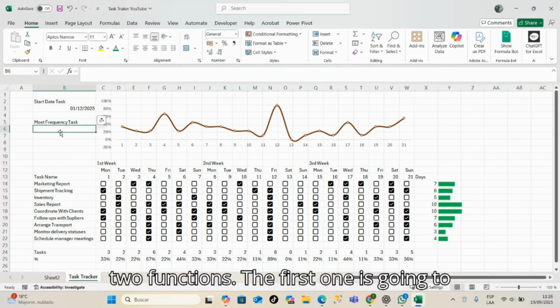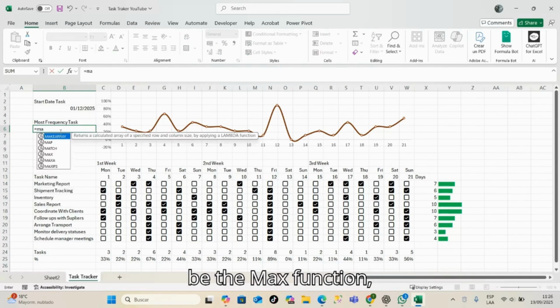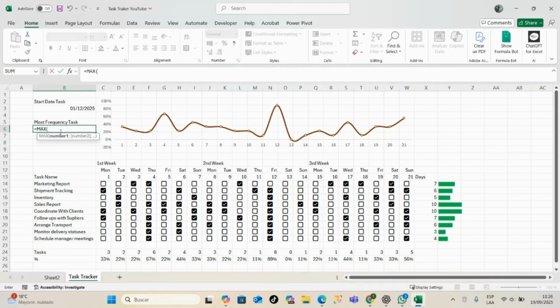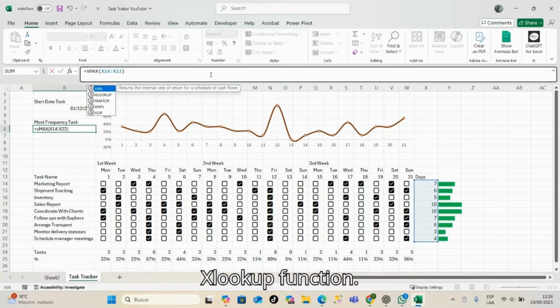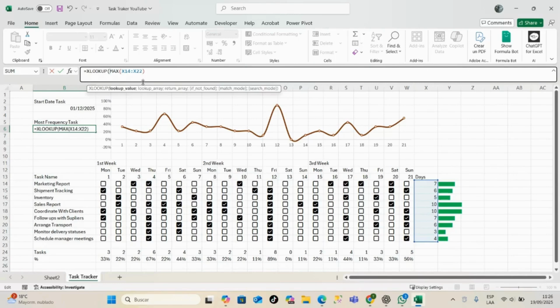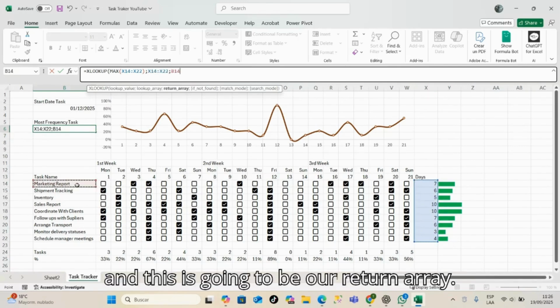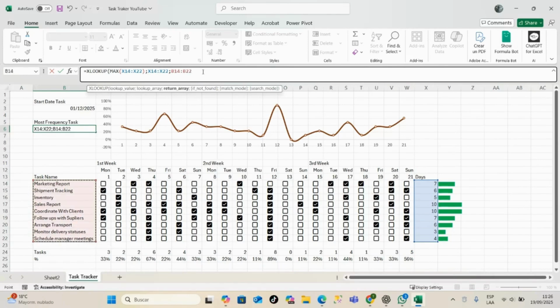The first one is going to be the max function, and we're going to get the data from here. And now we're going to use the XLOOKUP function. This is our first array, and this is going to be our return array.